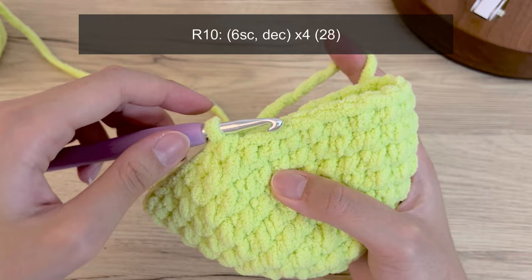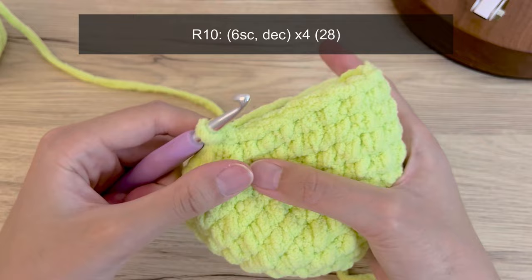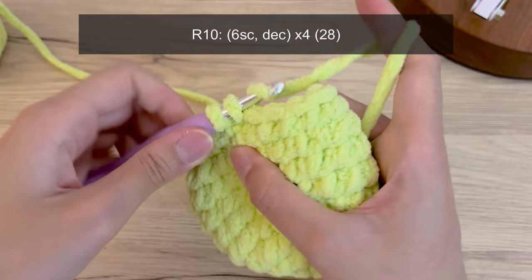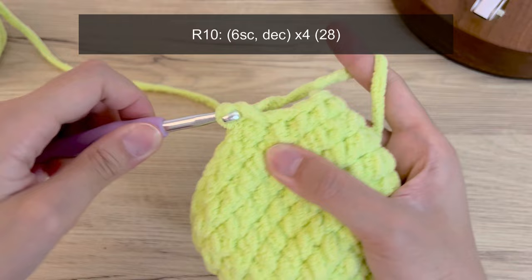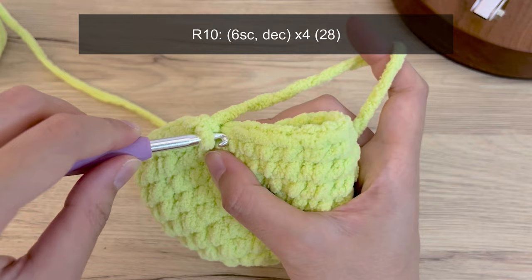I'm going to repeat the sequence one more time for you. So single crochet six times. That's one, two, three, four, five, six. And then for the decrease, push your hook into the first stitch, yarn over hook, pull through.